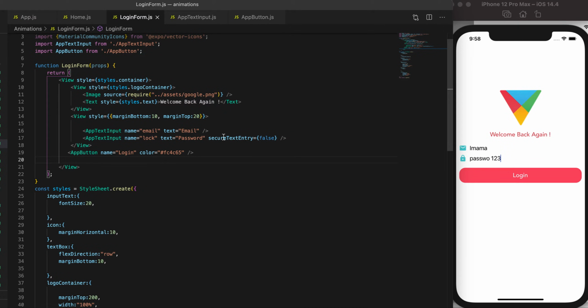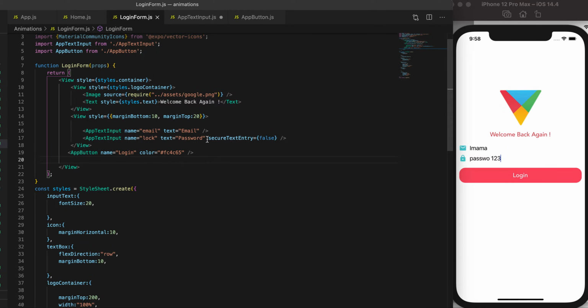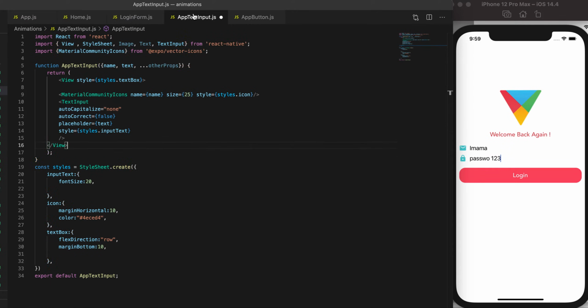Nothing happens because this prop hasn't been captured here. So we can capture the rest of the props, whatever they are, many together in other props. Well, the name could be random because we want to put every other prop, whatever happens after this text and name, whatever comes, we want to capture them using just one object.